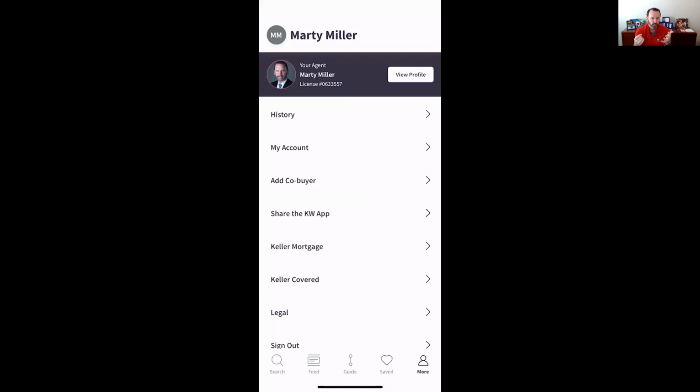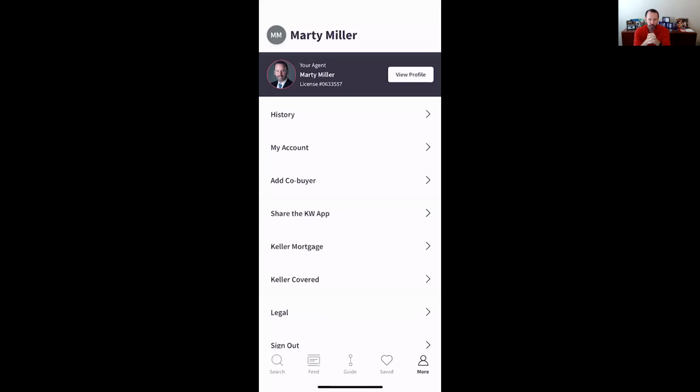If it's the first time you've used it, you will need to log in, create an account with your email address, your name, your password, all of that type of stuff. So you will need to create your own account. I've had people that have gone to attempt to log in, they haven't created an account. They're attempting to use their Connect or Command or KW password, and it's not actually working. So you will need to create your own account in order to use the app as a consumer.